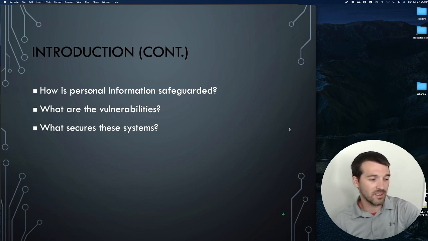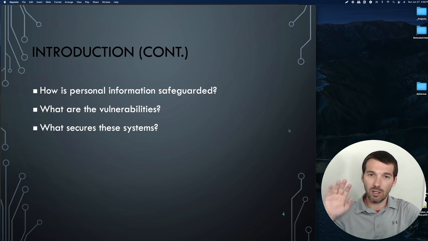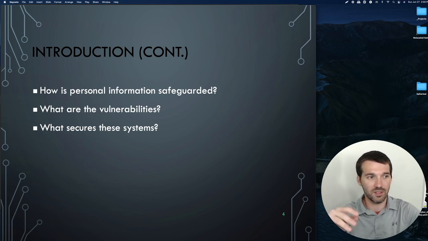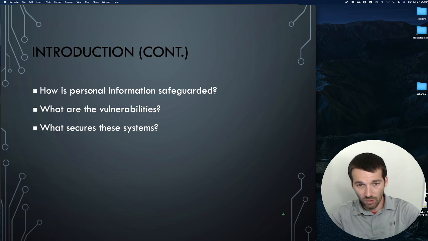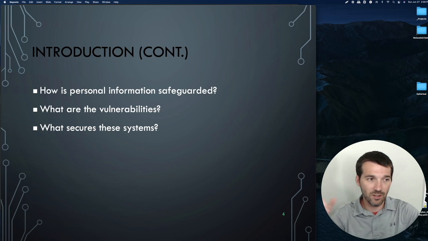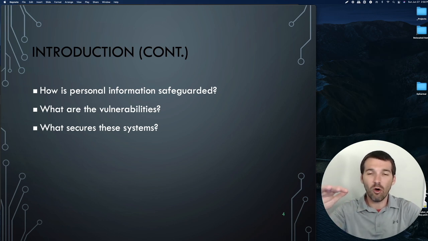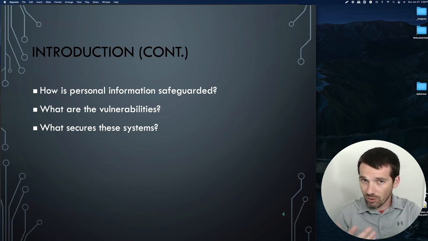Now, what secures these systems? In our world, defense in depth is a concept that says you don't just put a lock on the front door and say the house is secured. You put a lock on the door, you put a camera so you can see who's at the door. Maybe every time the door opens and closes, a record is written to a computer somewhere saying that the door had been opened or closed, or who actually accessed the system, right? So there's all these layers of controls, and that's the approach to securing systems.